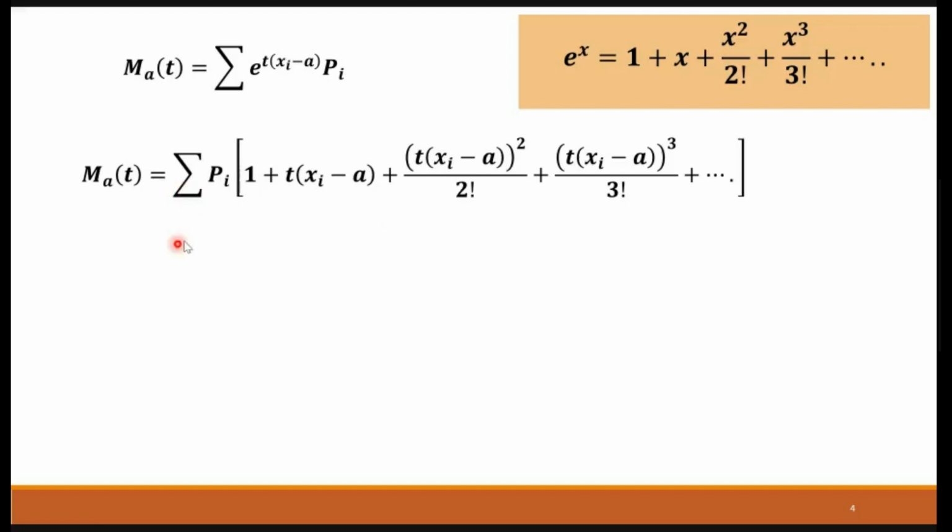Remember summation is for xi and pi, क्योंकि x की अलग values होंगी, p की अलग values होंगी. Summation is taken only for xi and pi. T is not. T is independent of that summation. So we can take it outside. Or what we have to do is take pi inside the bracket. अंदर लेने के बाद t को हम लोग summation से बाहर ले सकते हैं because t is not having any i in it.